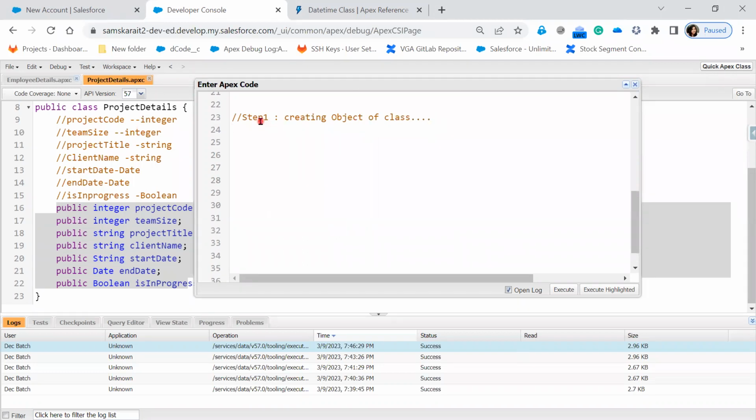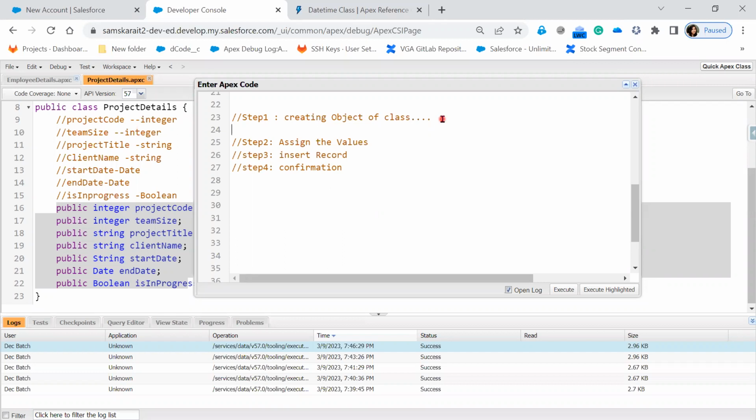Step 2, supply or assign the values. Step 3, insert the record. And step 4, confirmation. Today's class is very important. If you understand today's class, the next 10 classes are very easy.